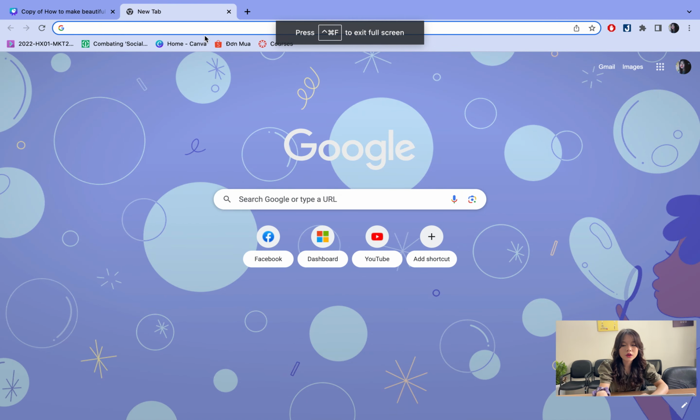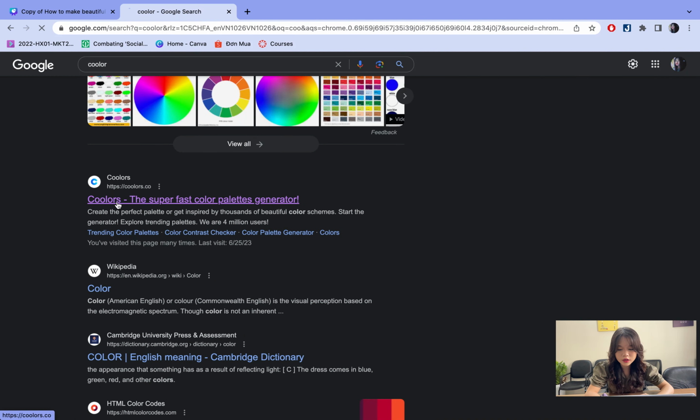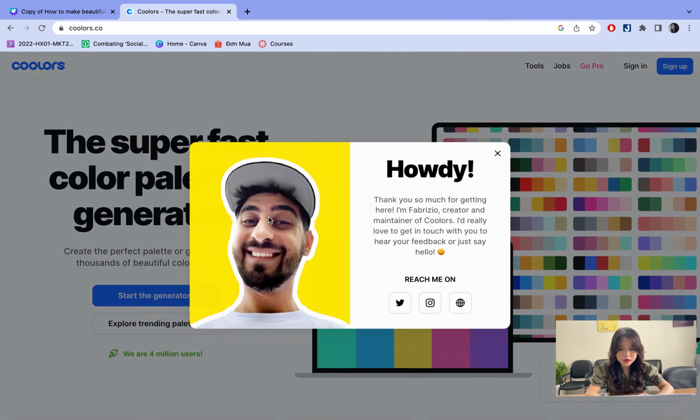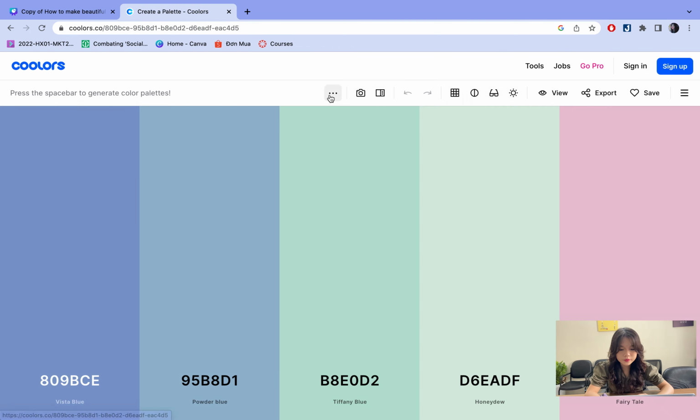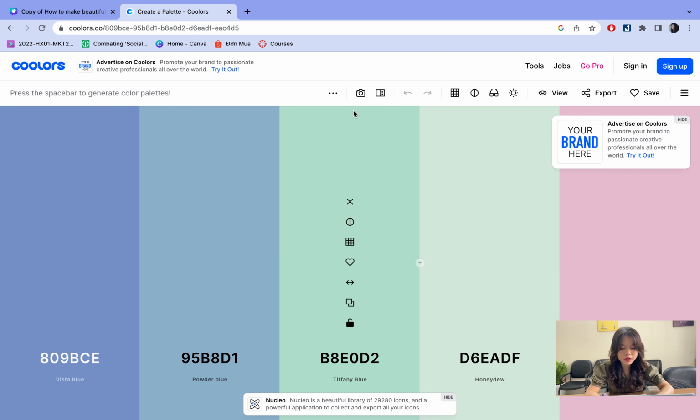So here, for instance, you can type Coolors here, and here is the website. There are many palettes in this website you can use. You start the generator, and yeah, you can see there are many palettes here for you to choose. Those colors have been researched, and they can be used in a design together. So this website will help you to choose matching colors per design, to avoid the situation where you combine very opposite colors, like purple with yellow. They are not appropriate.